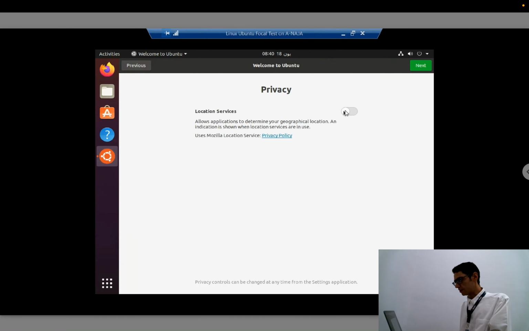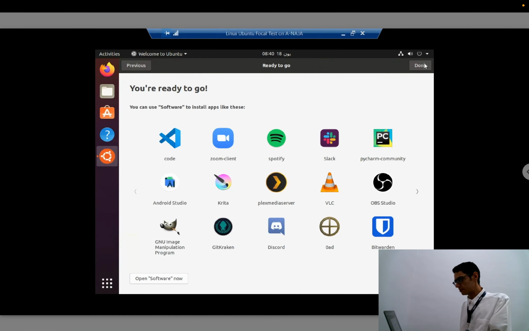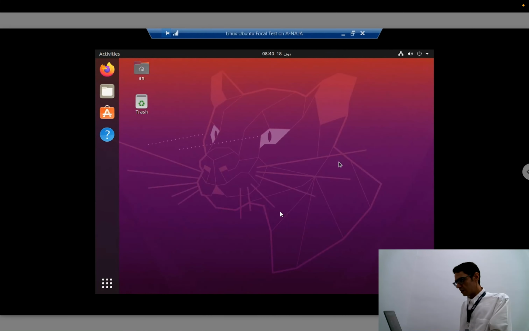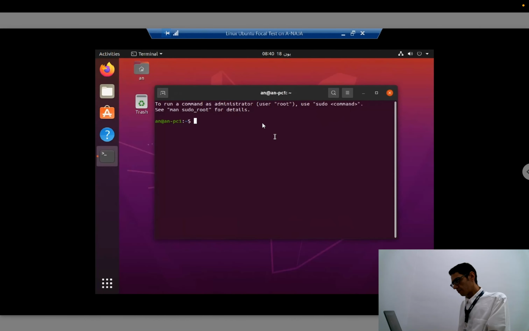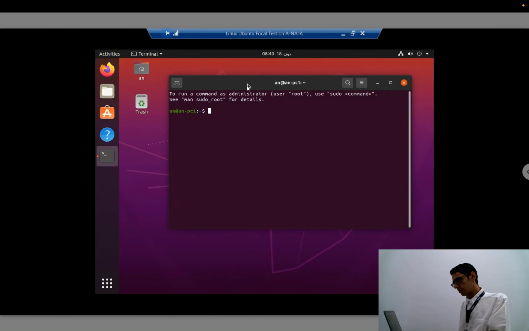Privacy, by default it is disabled, which is something good. Next, done. It might prompt you to install or upgrade your system. Don't do that, please. For now, we want to stay on this version of Ubuntu. Of course, now you have access to the terminal. And this is it, basically.